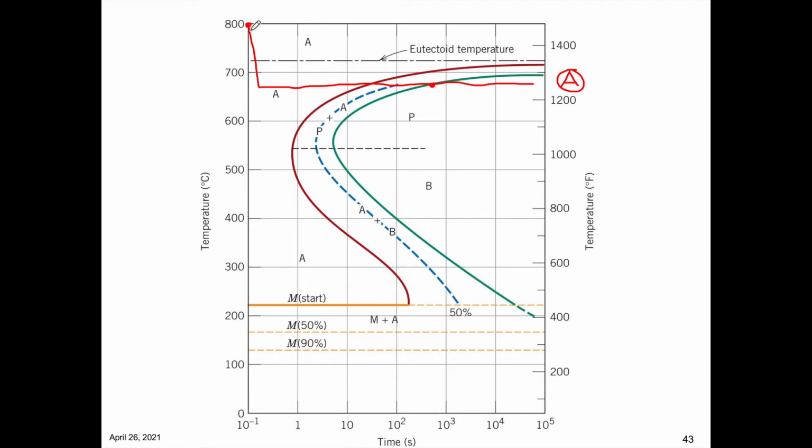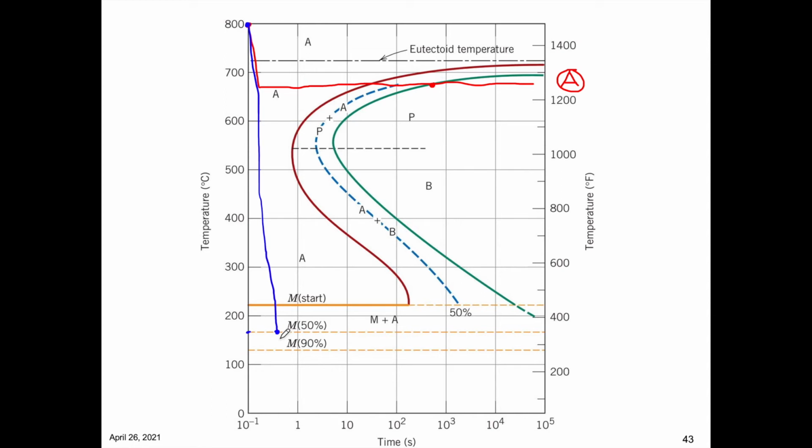So if we take our previous 800 and we rapidly quench and cool to this temperature, right? So this is somewhere maybe 160, 170, somewhere right here, right? So let's call that 175. So if we cool to that temperature, that's going to transform 50% of the initial austenite to martensite. So at that temperature and at that temperature only, will we have a mixture of 50% martensite and 50% austenite.